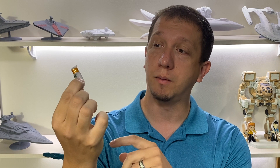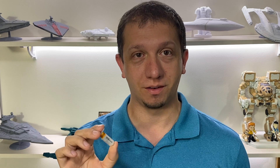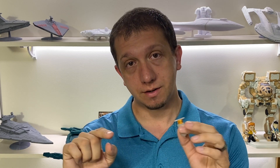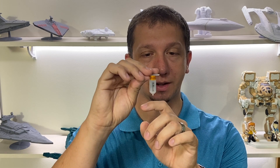The final method, number three, is auto bed leveling. This is a helpful tool but does not replace the other two methods. This is a BL Touch sensor you put on your printer — you have to update your firmware and do several steps to make it work. It does not mean you no longer have to bed level. It's an assistant to bed leveling. What it does is detect minor differences in your bed and mathematically correct your print to be more level.